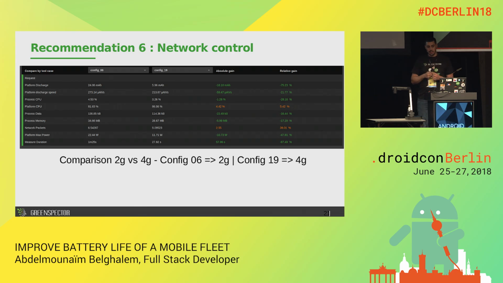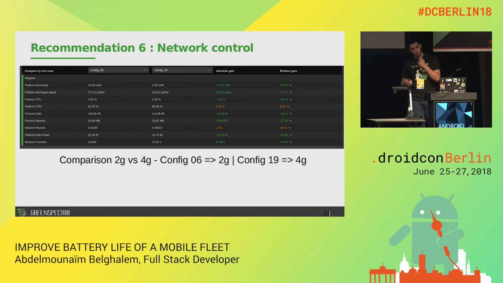Last but not least recommendation, the network control. As I was saying earlier, cell phones tend to use a lot of battery in bad network conditions, like 2G or bad Wi-Fi, bad 3G, bad 4G too. And this is very important to know: you cannot choose when your user is going to use your application.